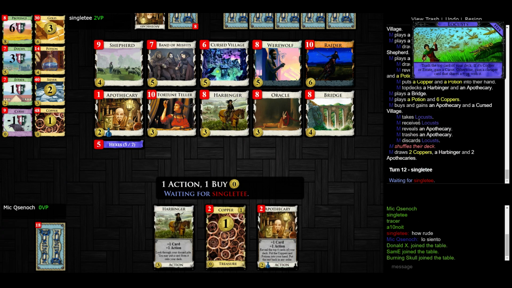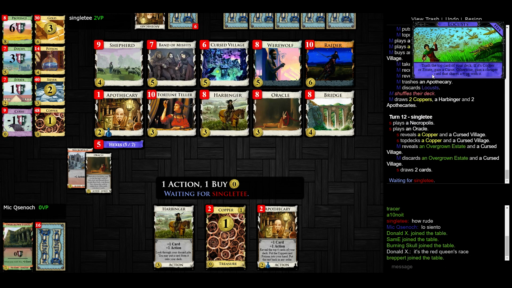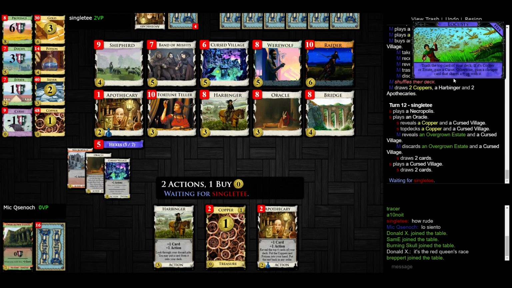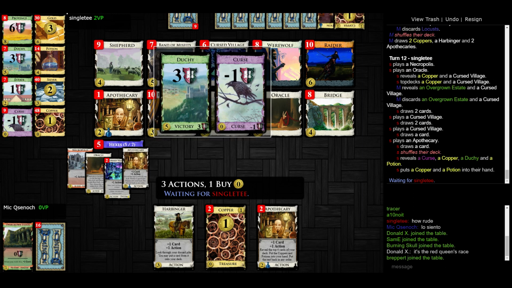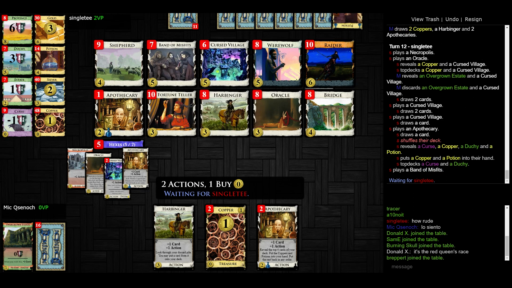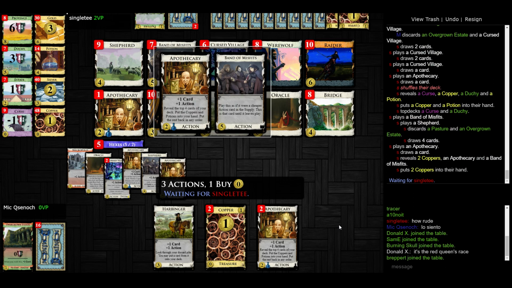What did I get this time? Locust. Oh, I trashed an Apothecary. And Locust makes you trash a card, and I gain something, blah, blah, blah. Gain a cheaper card that shares a type with it. There are no action cards cheaper than Apothecary, so it didn't get replaced. It did hurt me. I lost an Apothecary. That's life.